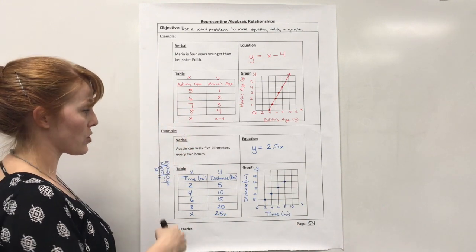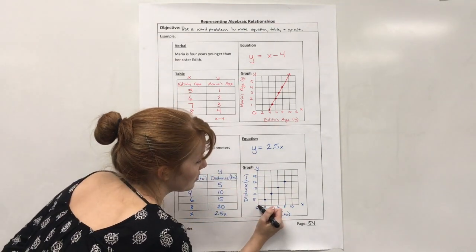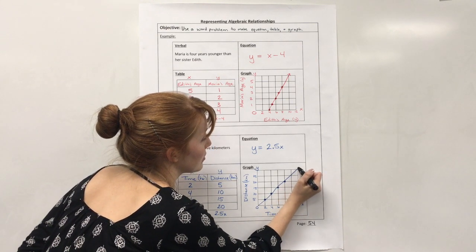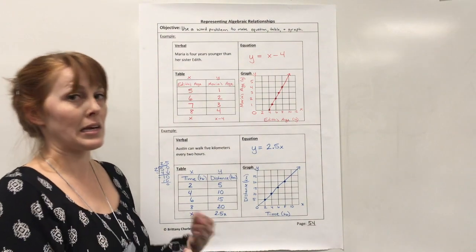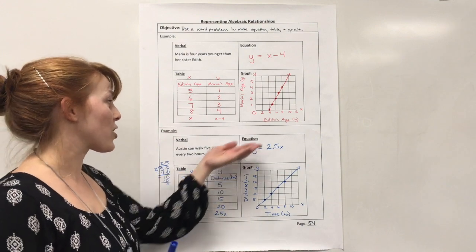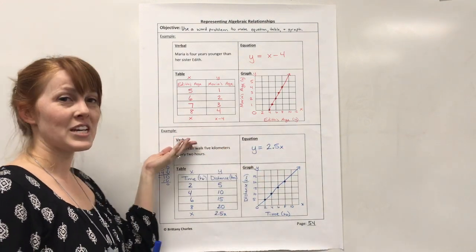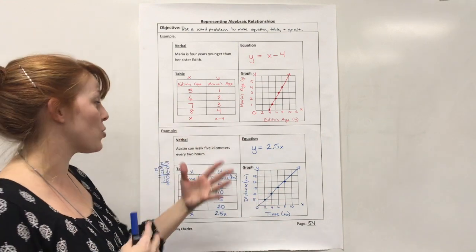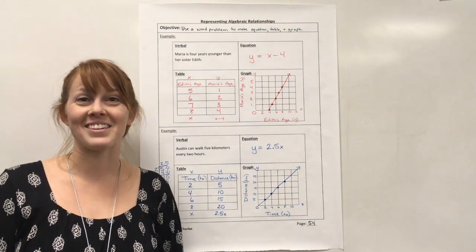And again, I can go part of an hour, so I could go part of the kilometers. So I would connect these. And I'm not going to go backwards because, again, you're not going to have negative time and a negative distance. Okay? So we have our table, our equation, and our graph that all go with this situation. So now that kind of wraps up independent and dependent variables, graphing coordinates, tables, equations, graphs. So keep practicing, and thanks for watching.